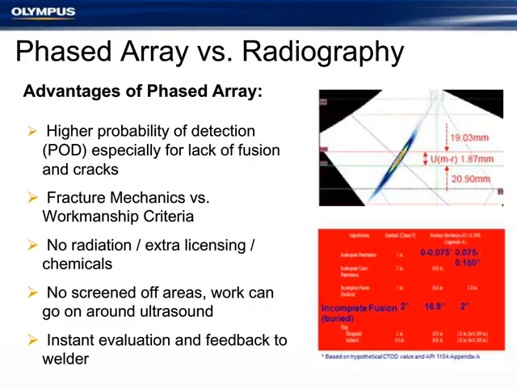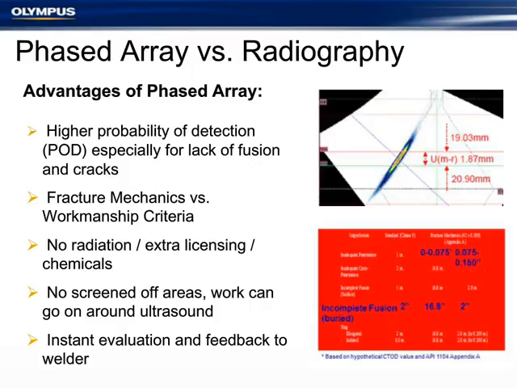I know the infographic on this one can be a little difficult to see. But if we had an incomplete fusion and we only knew the length, what's called the standard clause using, say, radiography, as soon as that length exceeded 2 inches, we'd have to reject that. But if we're able to measure the height, which is the far two right-hand columns, and we knew that defect only had a height between 0 and 0.075, or about 2 millimeters, we could actually allow a lack of fusion almost up to 17 inches, 16.8 inches long, because we knew something of that minute height would never have any critical damage or prone to rupture based on how that pipe was designed.